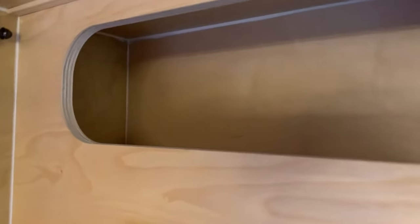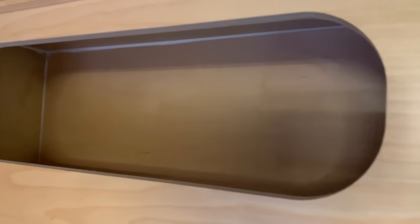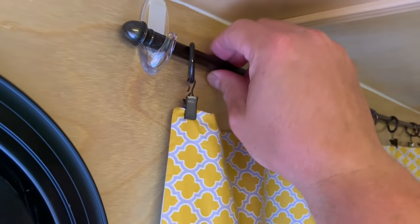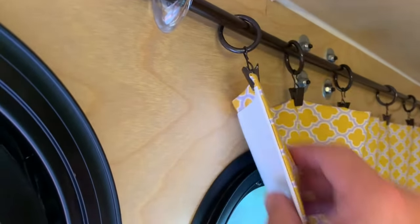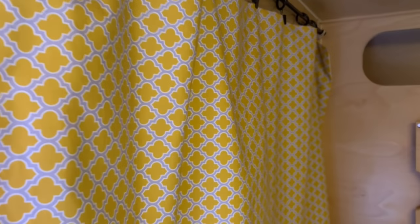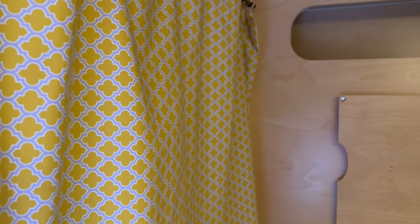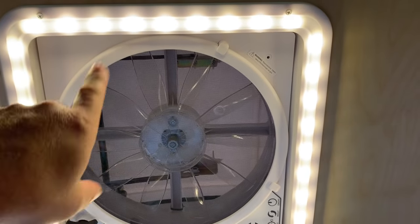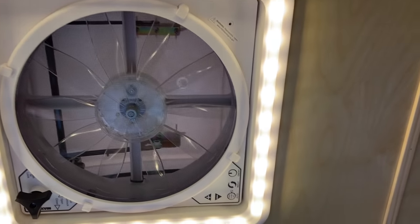Wendy will keep her clothes in this section - she'll throw her clothes up there. I prefer to have my clothes in a backpack and keep those in the truck. My wife went to Meijer and got a curtain rod, some command hooks, and made her own curtain to match the decor with some room-darkening material. We pull this closed and have no clue how light it is outside unless you see some light coming from the max fan area. You can keep it pretty dark in here and sleep in as long as you want.